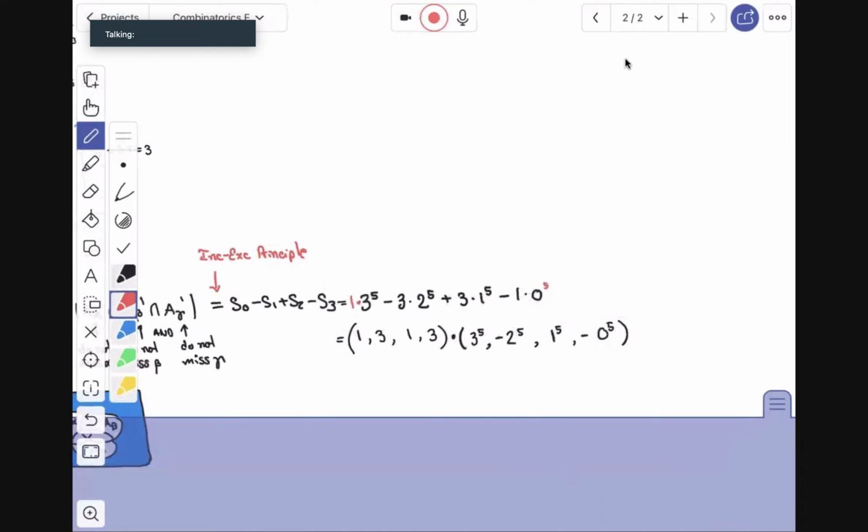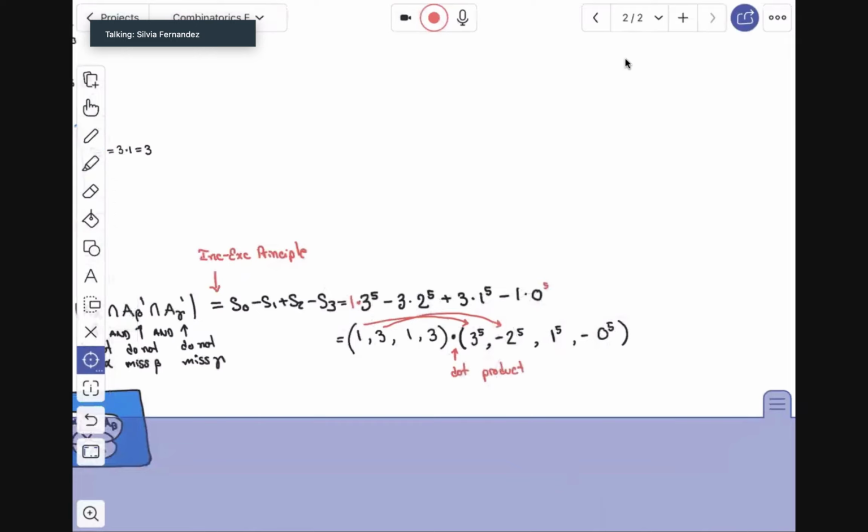Is this a dot product? Remember, just entry times entry. So it's just first entry times first entry, second entry times second entry, and so on. And then add them up. So this is just a different notation for that. And remember what this is? It's a T number, right? So this is the T number 5, 3.